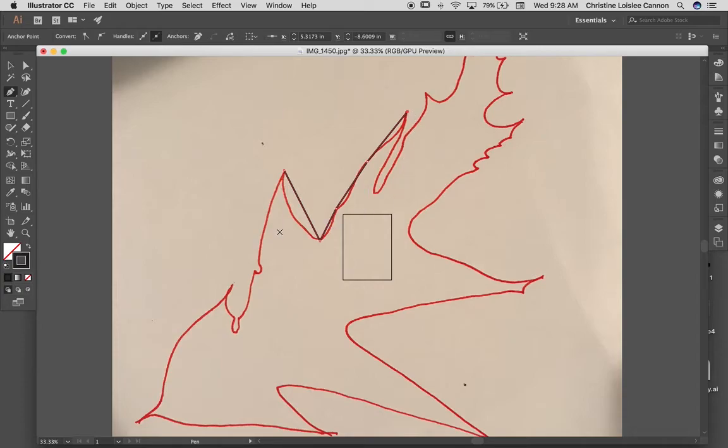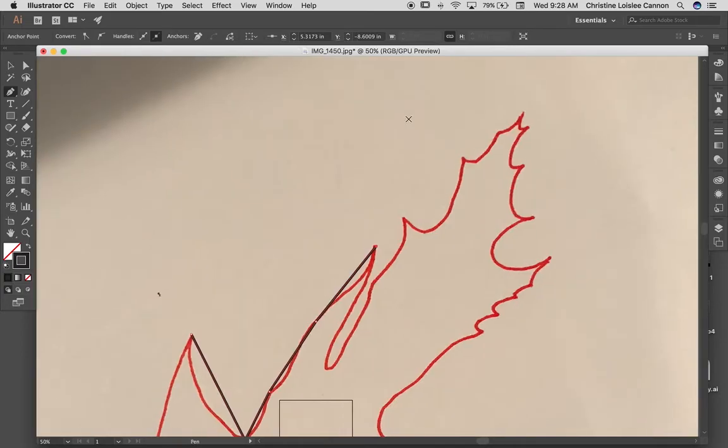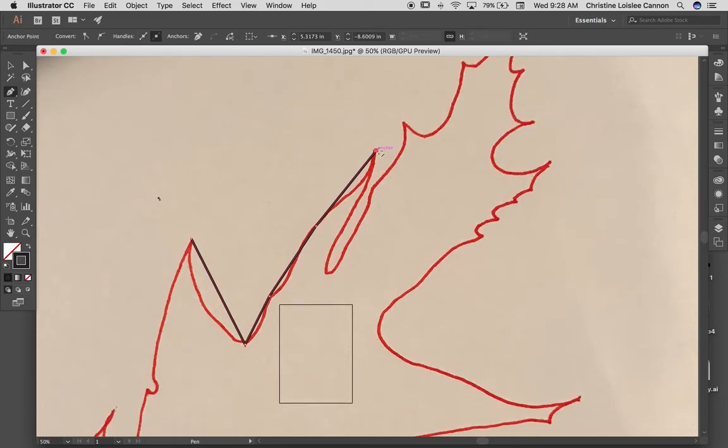Alright, so since I've stopped making a line here, I'm just going to go back to that little dot on the end. These are called nodes. And I'm going to hover over it with my mouse until an extra little line pops up. And you see how I have a crosshair and now this little line pops up? That means that I'm going to continue that line segment. So I click to continue. I'm just going to go down here and keep playing connect the dots with this.